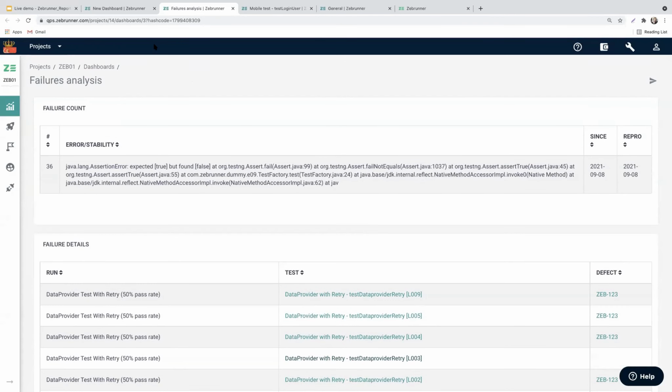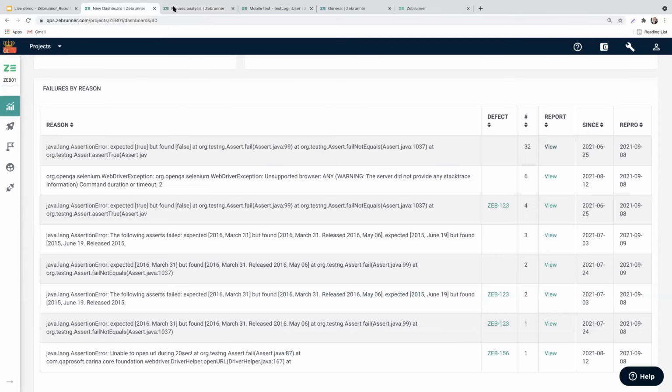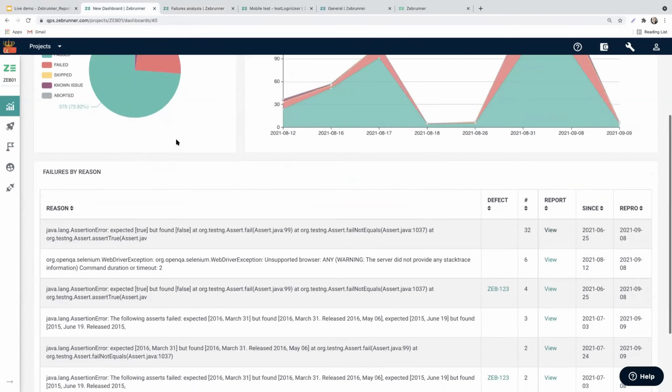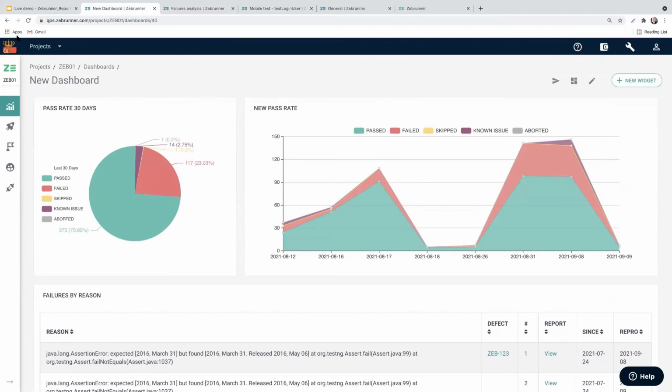The Zebrunner team has done its best to automate your work and save your time, as you don't have to search for something. Everything is here for your needs. You can just come to this dashboard with this widget and start your day by analyzing what happened before.